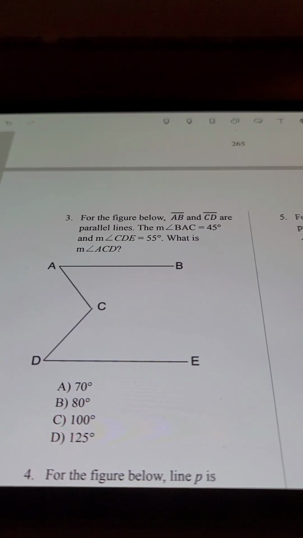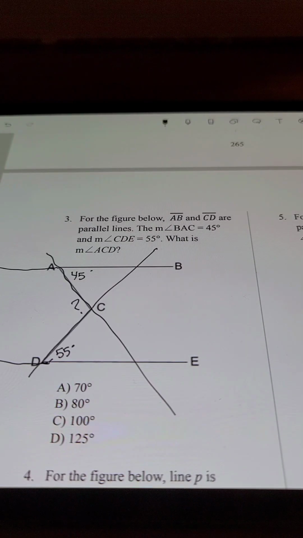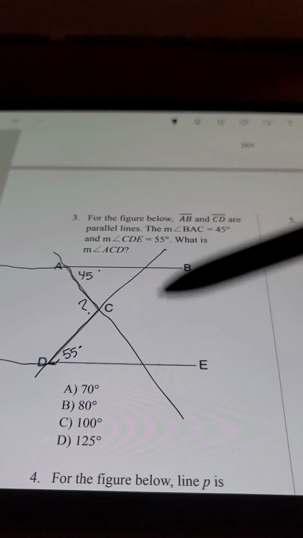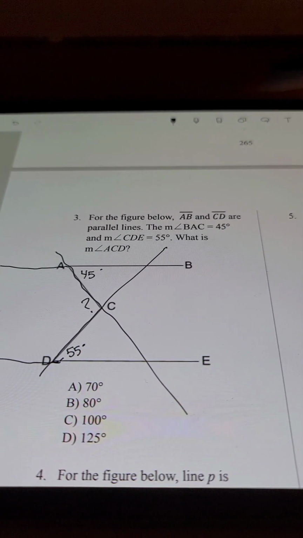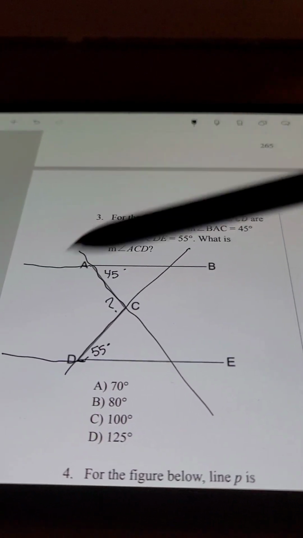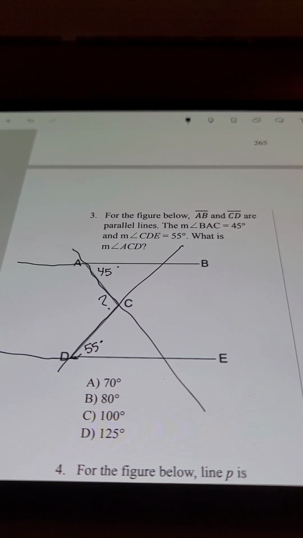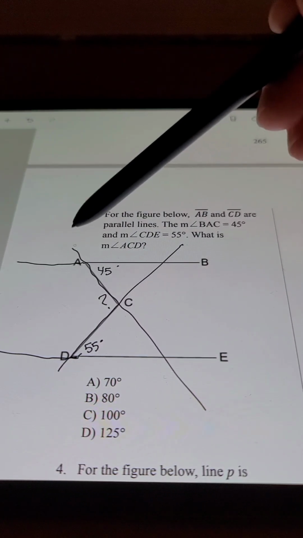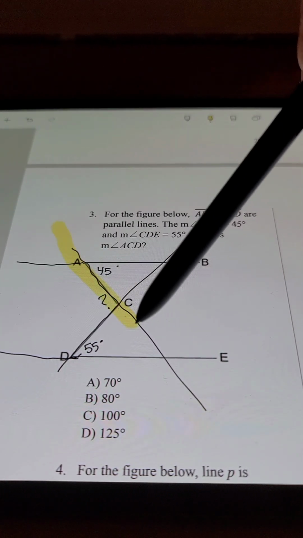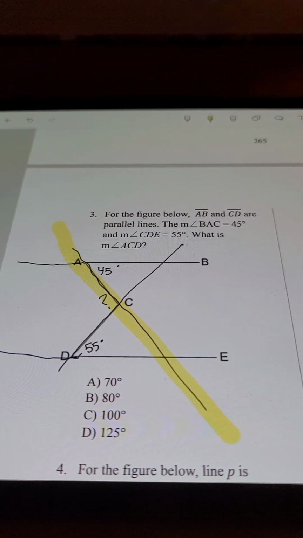Okay, so now pause to read number 3. What I like to do is write in all the missing information, put a question mark, sometimes what the question's asking, so I can keep track of that. And then I extend out the parallel lines and the transversal so I can see it more clearly. And I'm going to highlight so you can see it even better. So let's focus on this transversal because there are 2 transversals. Let's focus on one at a time.